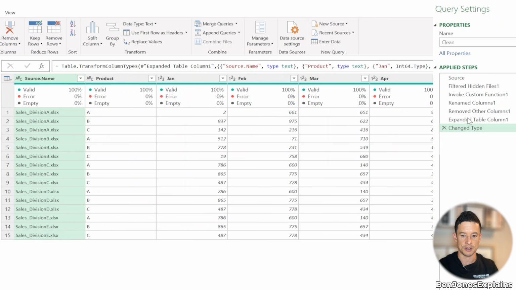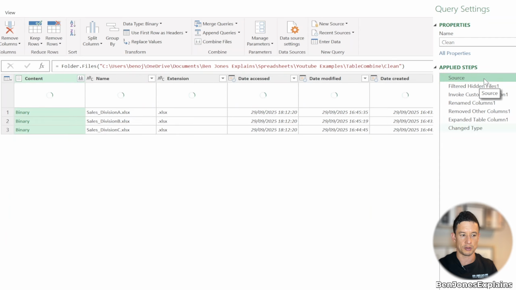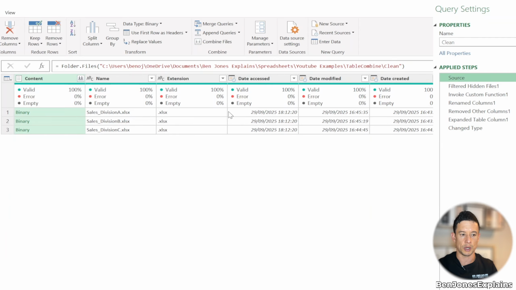Now in the query editor, if we go to the source step, you'll notice we're using Folder.Files. Now Folder.Files goes into the folder that you've pointed it to, and it also looks at any subfolders within that main folder.